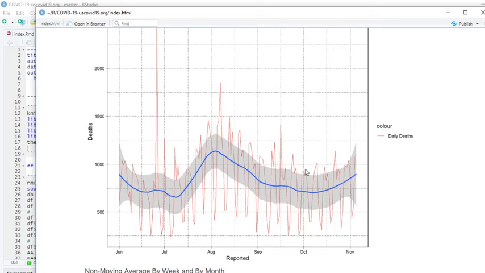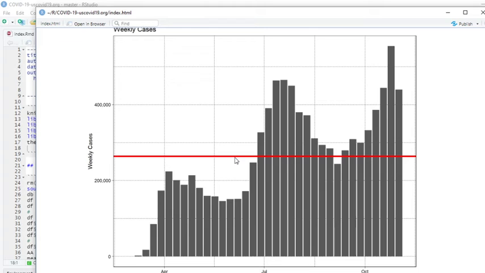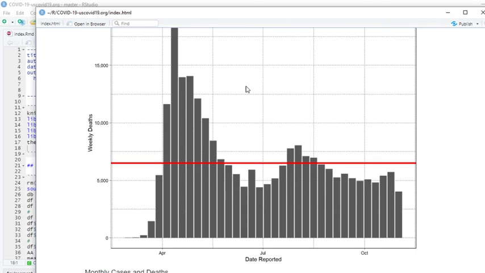But on the average level, they're still very low. Now, the red line is the average number of cases per day. You can see the trouble remains. We still have a lot of cases above here. Deaths, on the other hand, this is the average number of deaths per week. Look at all the weeks when this number was below average.